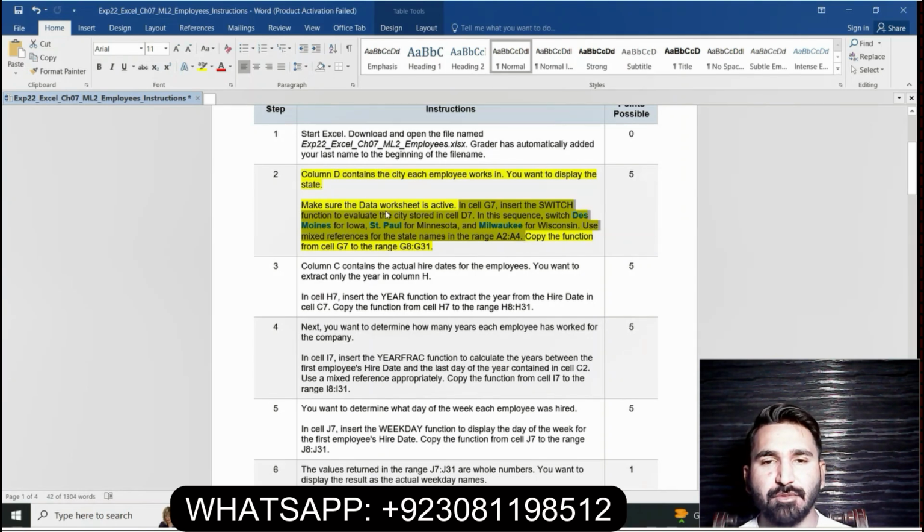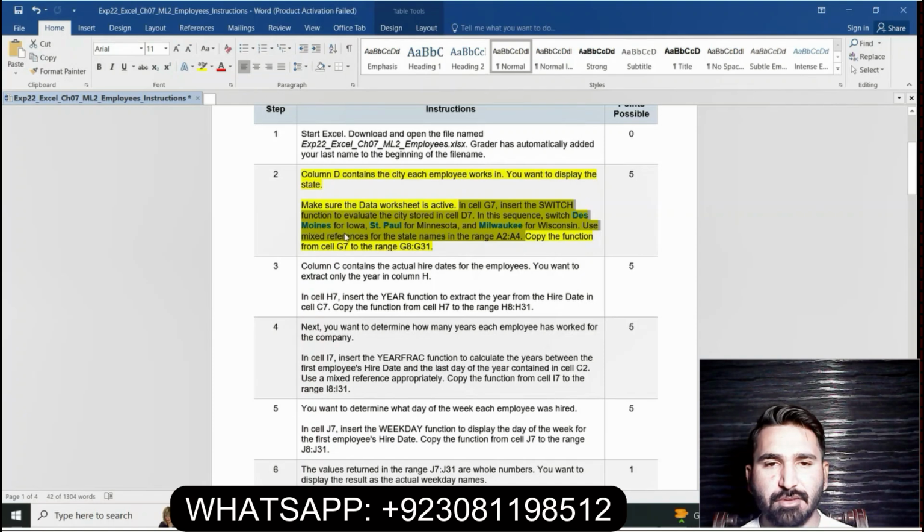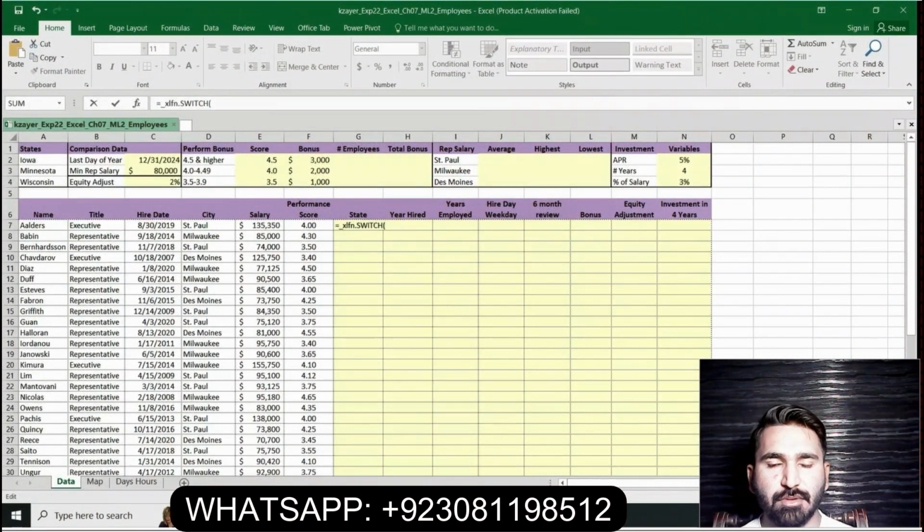Go to the Excel workbook and click in cell G7. Enter the SWITCH function.